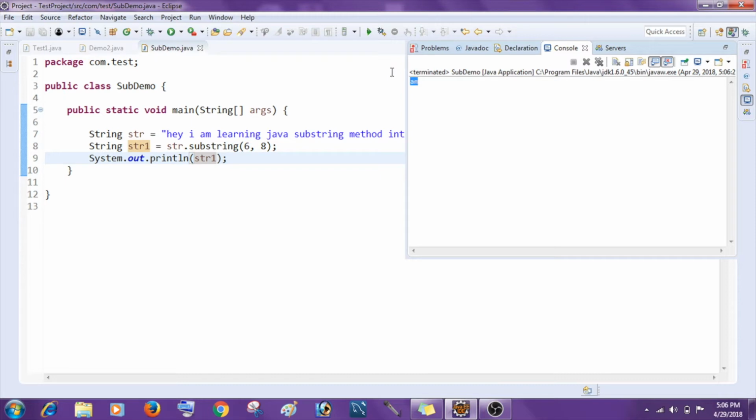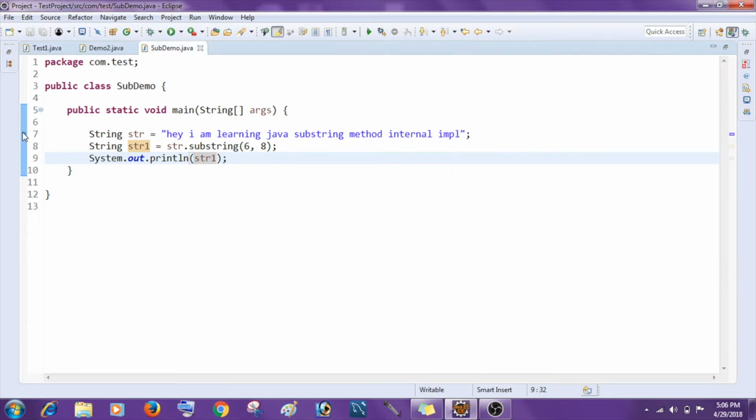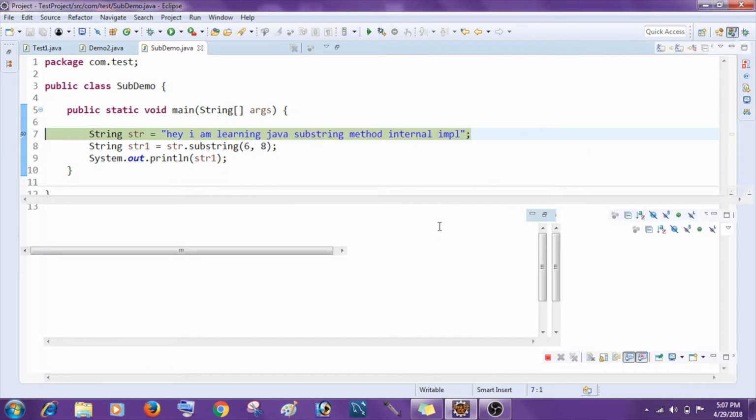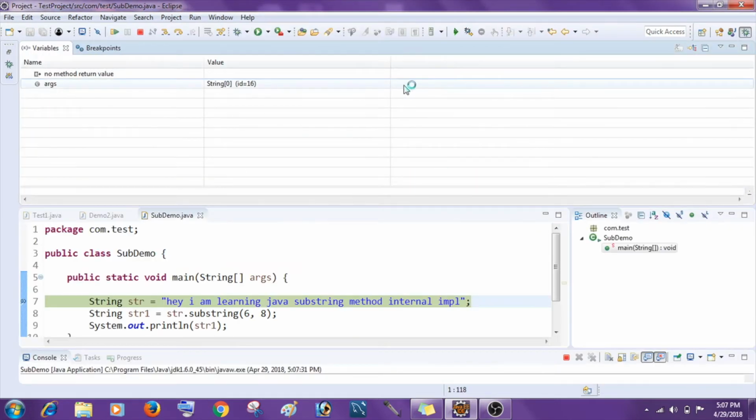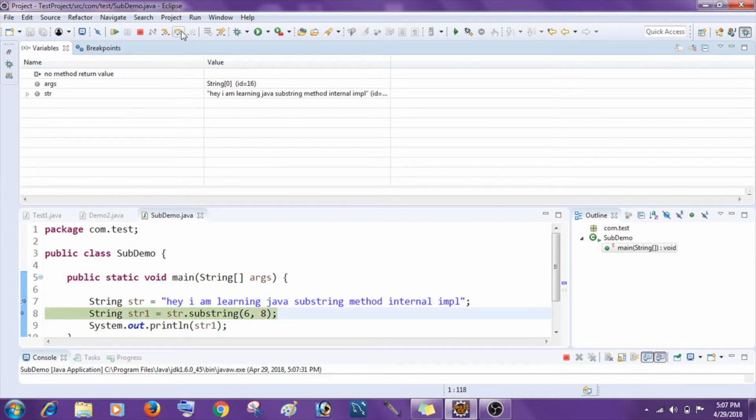No worries with that. But right now let's do some research on it. Let's put a breakpoint here on line number 7 and see what's going on internally, right? And let me debug this. Okay, I'll say yes, and okay, so I got my full debug screen here. My control is on line number 7. First of all, let me execute this line number 7 by pressing step over, and I'm done.